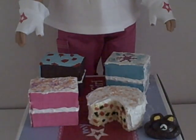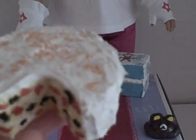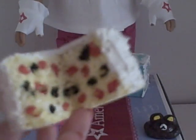Next are all these handcrafted cakes by me. These take about 3 days to make because of my time and because of the drying process for each one. The first one is based off the Pillsbury Halloween confetti cake, and this is what it looks like. This is made out of a kitchen sponge, two of them, so it's two layers.